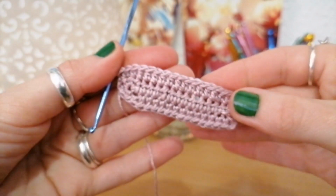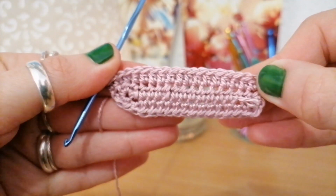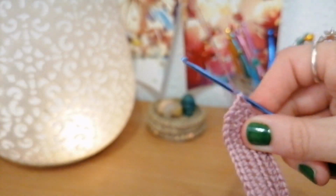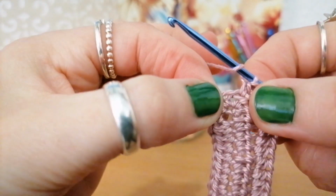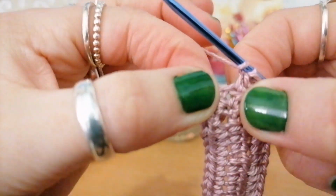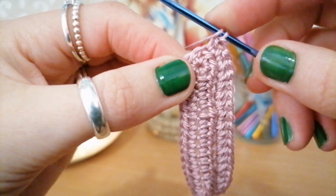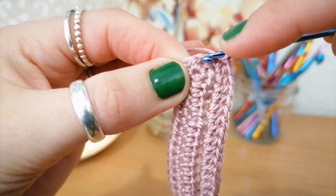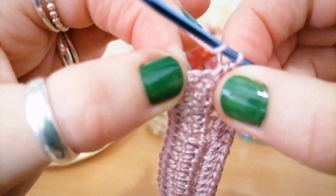Alright, now here I am at the top at that chain of 1 space, and I've put in my 17 half double crochets. Now we're going to yarn over, and if you pull apart the top just here, you'll be able to see where that chain space of 1 is. It's a little small, but you will be able to see it.